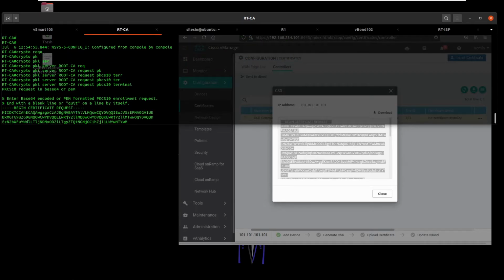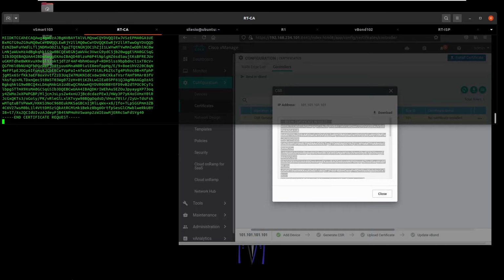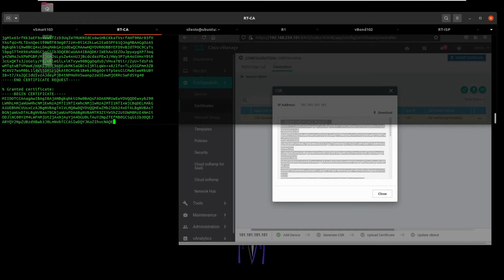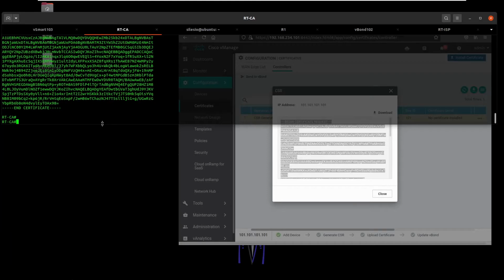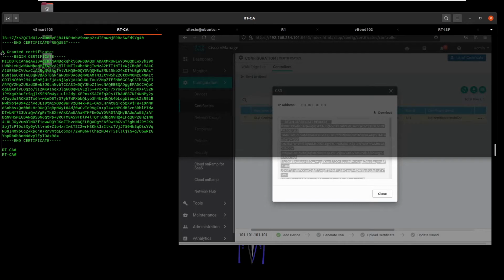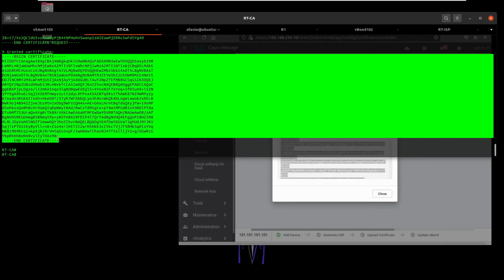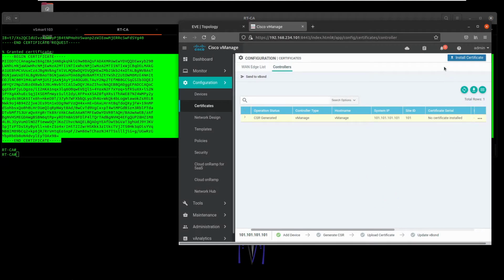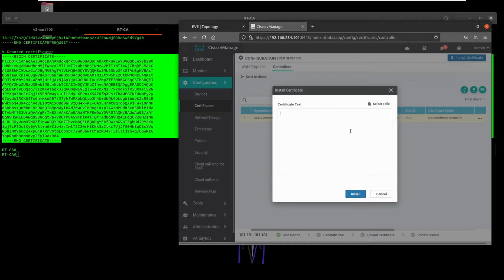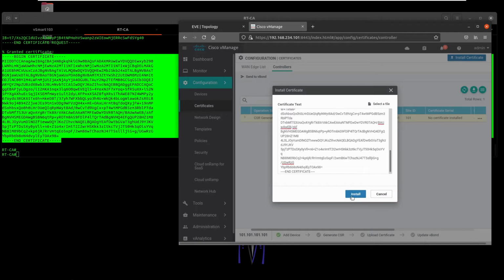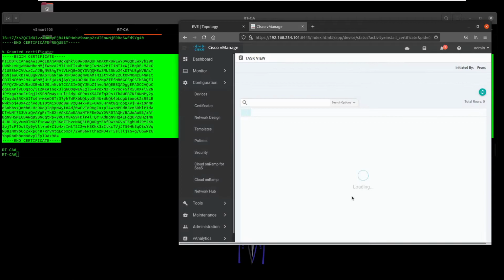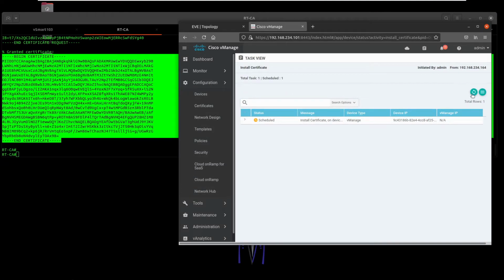Yeah, and I'm going to paste and press enter twice, and my certificate is signed. I'll copy this, return, and here install certificate and install.